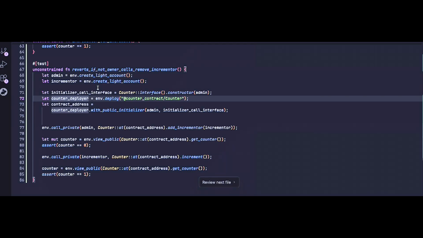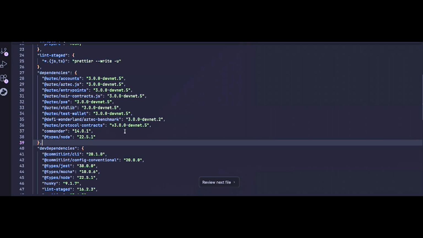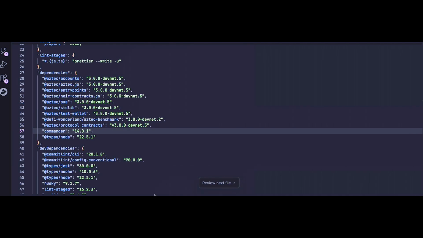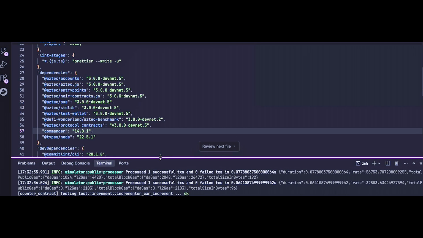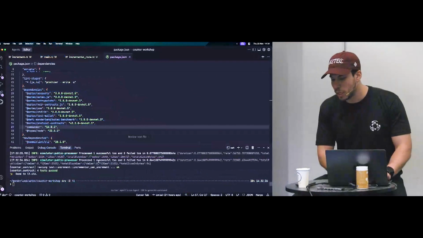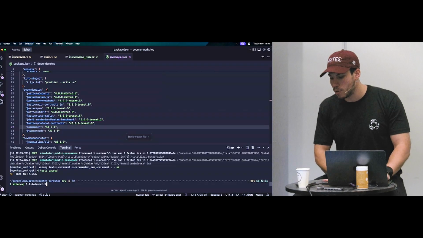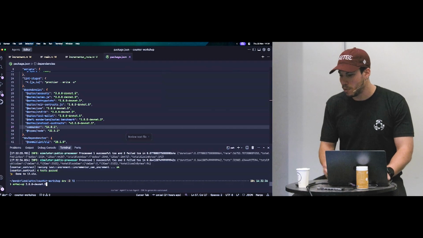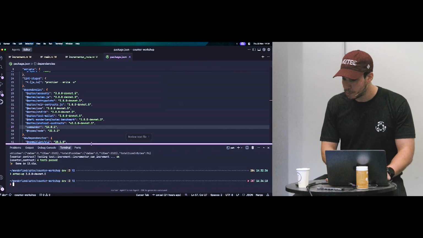By the way, if I'm not mistaken, this is all running on devnet 0.5. It should be compatible with everything that is related to devnet, but remember that the default instructions on the Aztec website don't tell you to actually use devnet. They only use the installer from Aztec, so it will install the testnet version. So you need to be really explicit there. And when you do Aztec app, you need to send the version, basically 3.0.0 devnet 0.5. So yeah, just a small reminder there.